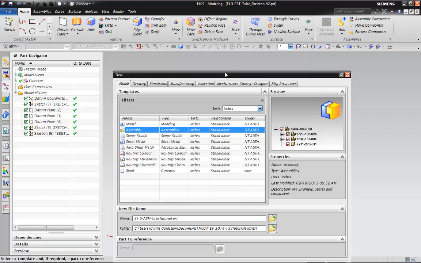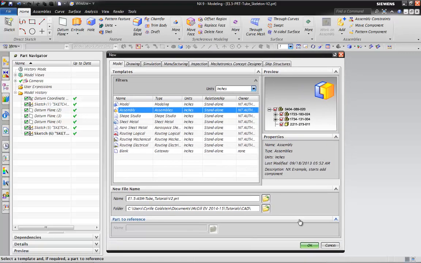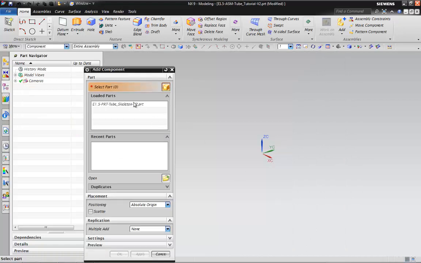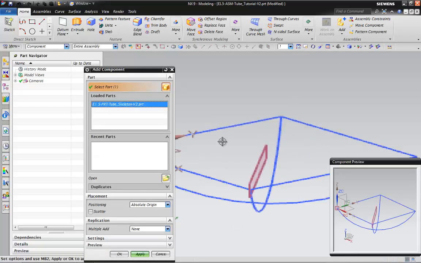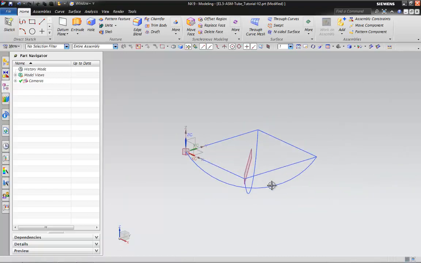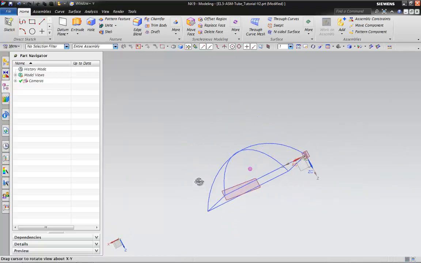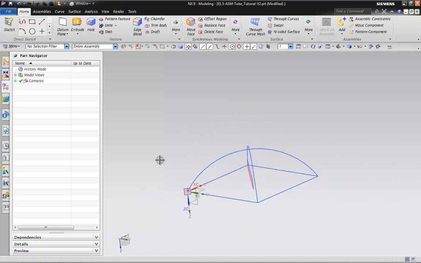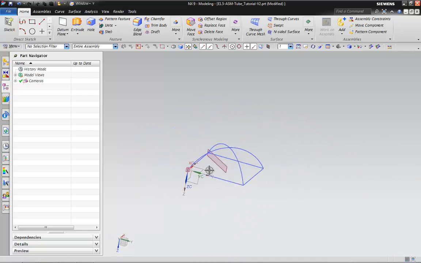When in doubt, be descriptive. V2. Okay, I want to make sure that's an assembly. Then we're going to import the tube skeleton along the absolute origin as done here. It's upside down, sort of, from what I would prefer, but it's not the end of the world.